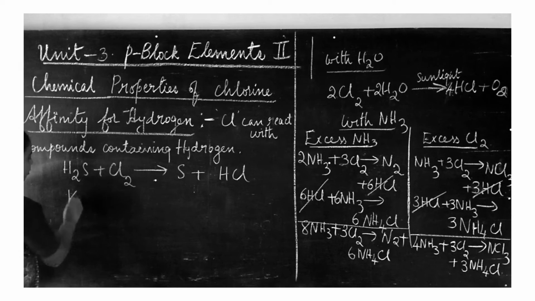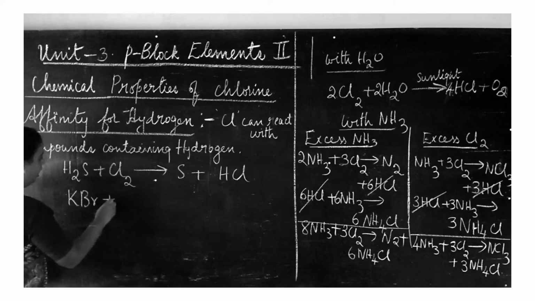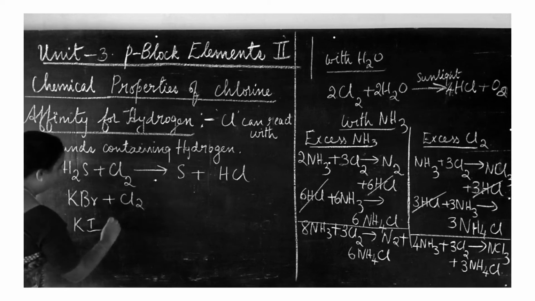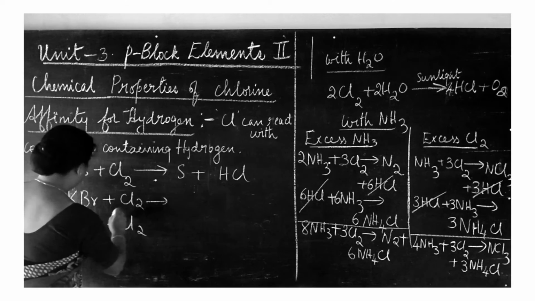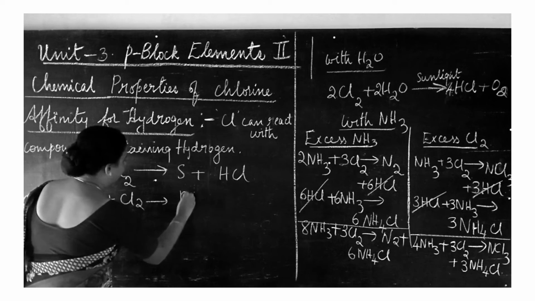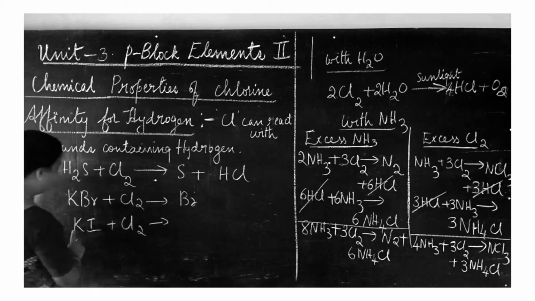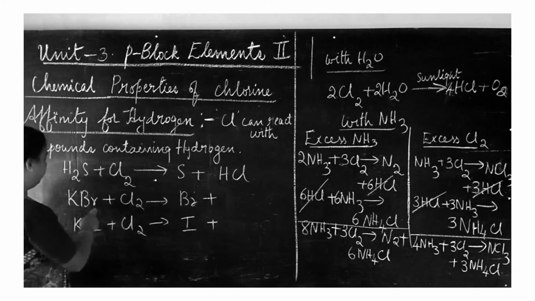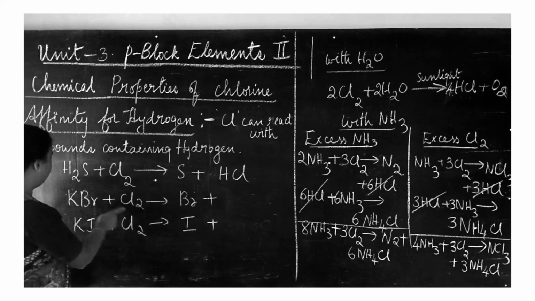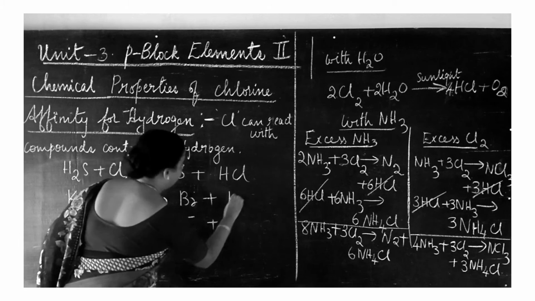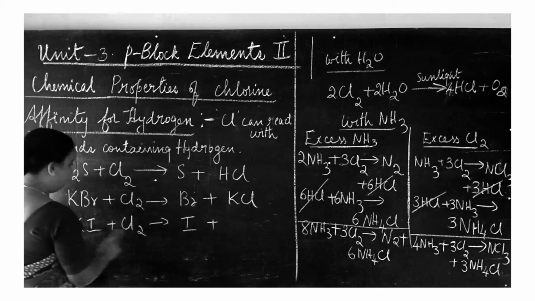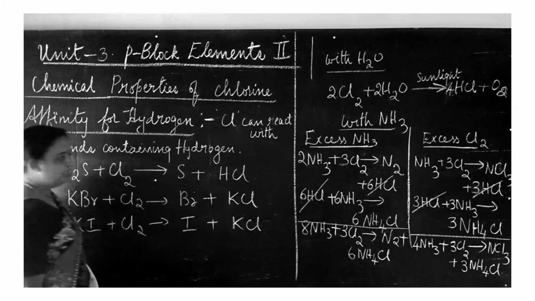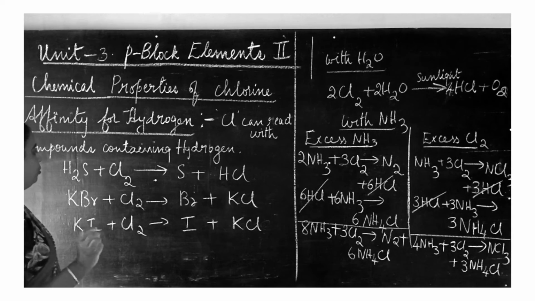Likewise, even potassium bromide and potassium iodide are also oxidized by chlorine. In the case of potassium bromide, you get bromine, and in the case of potassium iodide, you get iodine. Plus, after the bromine is removed, what else will be left? Potassium and chlorine combine to form KCl. So likewise here, when iodine is removed, potassium and chlorine combine to form KCl. So the reaction is very simple, provided you know the formula.